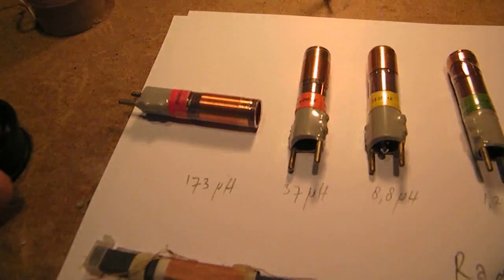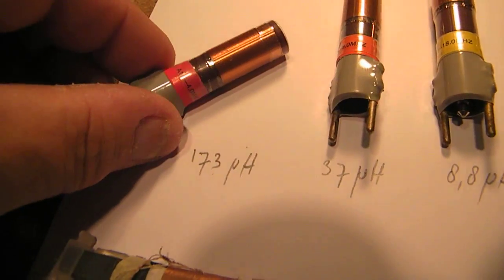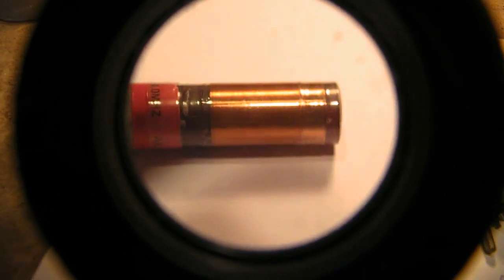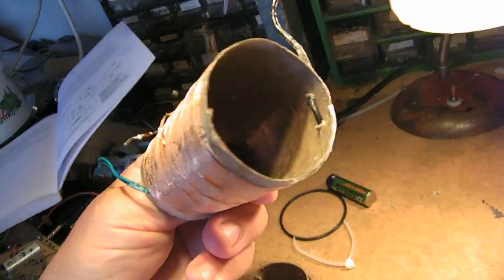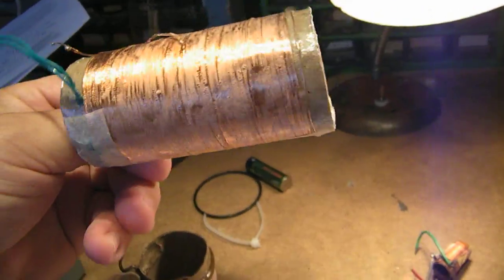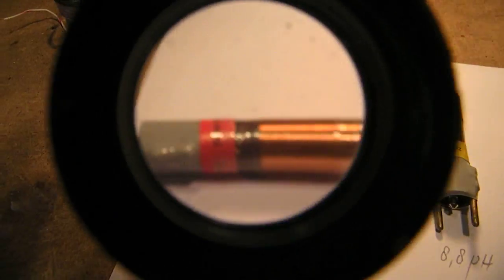And that means that when you want to make a coil for a lower frequency than say 1.5 megahertz, you need more turns than I show here. So you need quite a lot of turns. And here you see, for instance, a homemade coil on a toilet roll, covered in glue for a rigid PVC, and also a lot of turns. But especially when you want to go to long wave frequencies, you need a lot of turns.